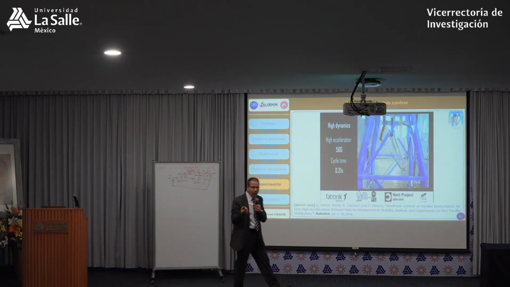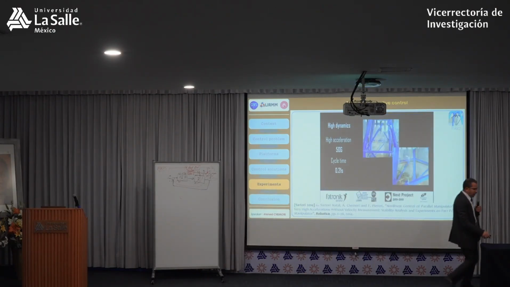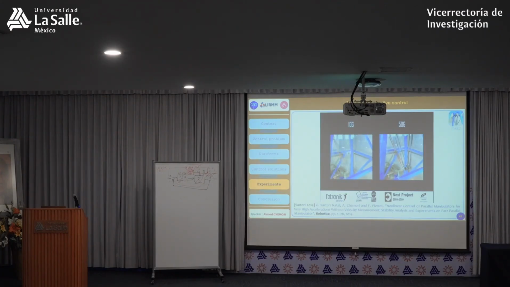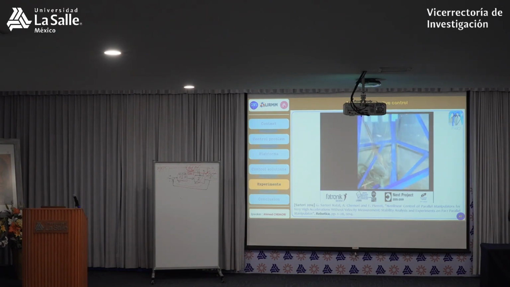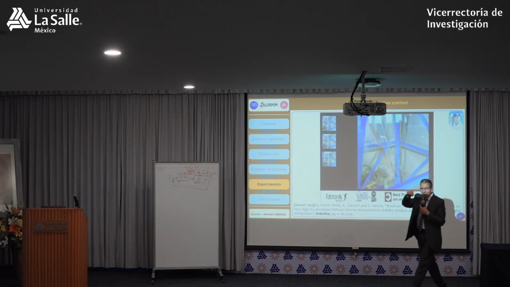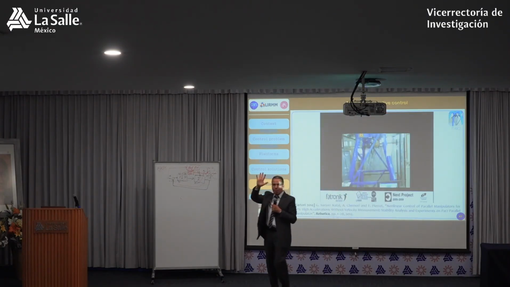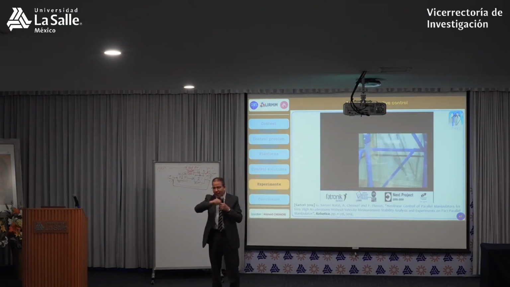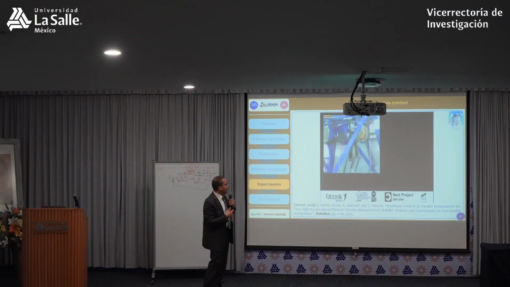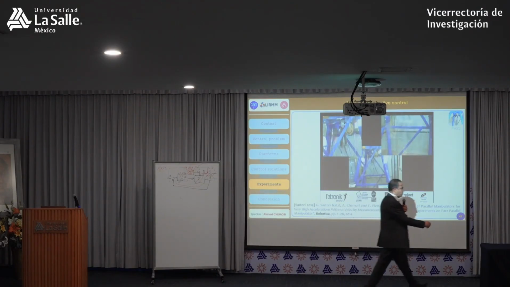Did you understand what we mean by cycle time? It's what I explained before. It means that I take the object, I put it here, I go back, this is one cycle time. So if the cycle time for 50 g is 0.21, approximately 0.2 seconds, how many objects can you pick in 1 second? If you pick one object in 0.2 seconds, in 1 second I can pick 5 objects. So you can imagine the speed and acceleration of this robot.